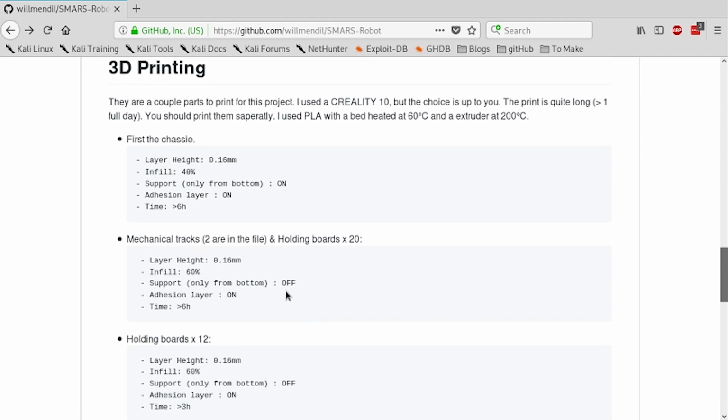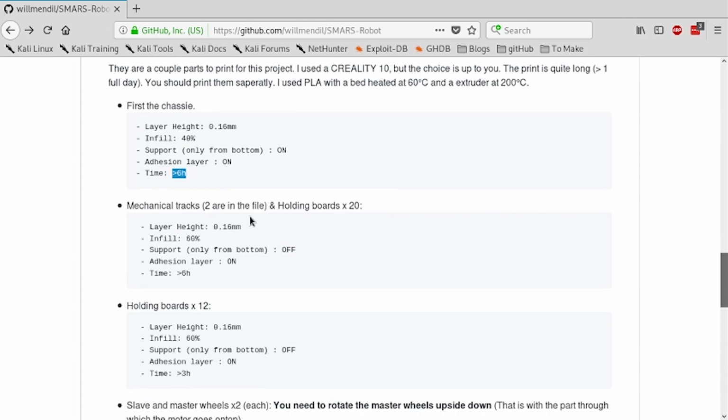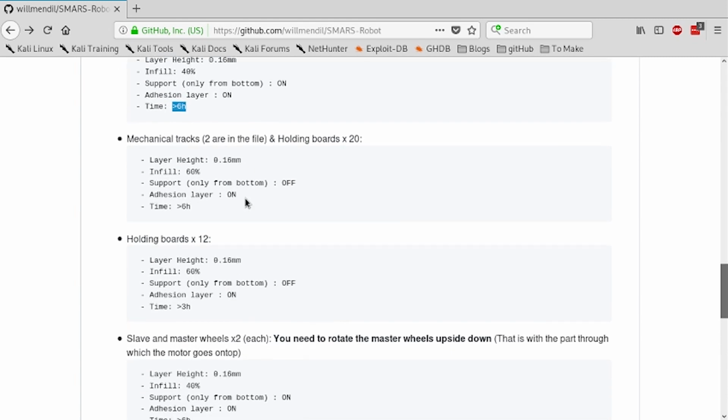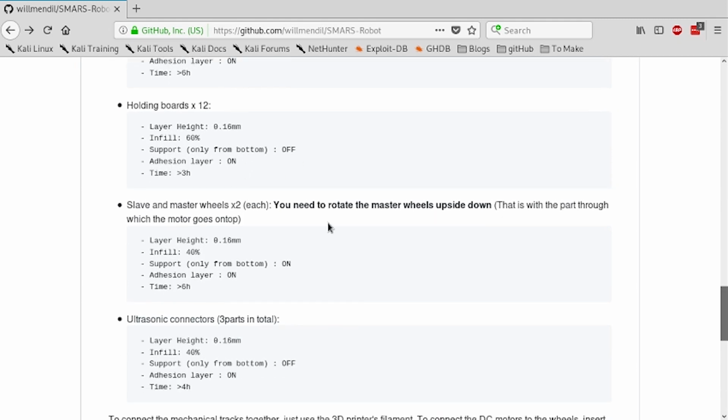Regarding the 3D printed parts, there are a couple, and they do take quite a while. Actually, I just have a 3D printed part just finished, so I'm going to turn off the printer. It should be a little bit calmer. Here we are. So you've got multiple parts. They do take quite a while, on average between 3 and 6 hours to print, but you can do this in 2 to 3 days. They're quite easy to print.